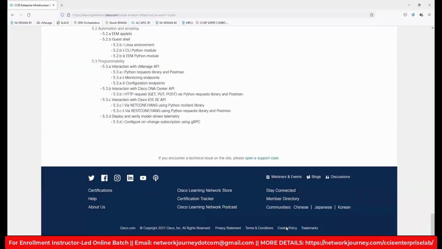There's a question: do you repeat this concept again after locking the class? So Anish, there are two timings for this batch. One is from Monday to Thursday, 9 p.m. to 11 p.m. The other timing is Saturday, Sunday, 9 a.m. to 12 p.m. On Saturday and Sunday in the morning, I'm gonna repeat the same concepts, but the advanced level scenarios that we do on Saturday and Sunday night, from 9 p.m. to 12 a.m., are not repeated.